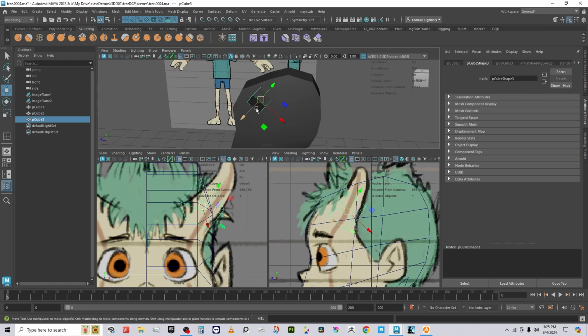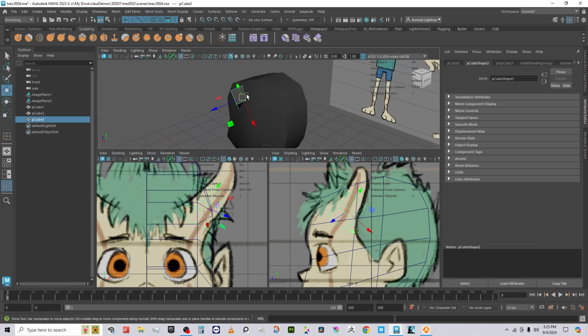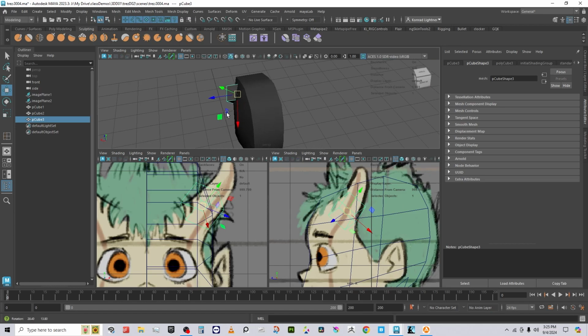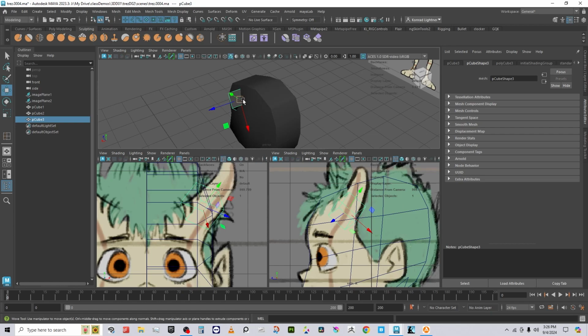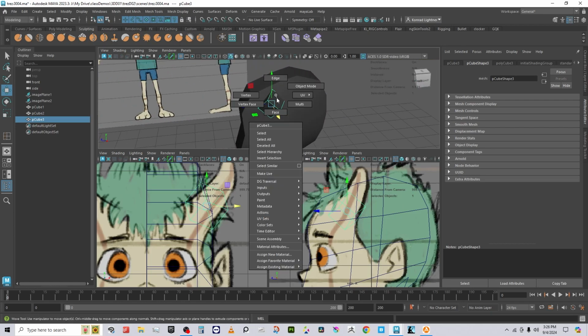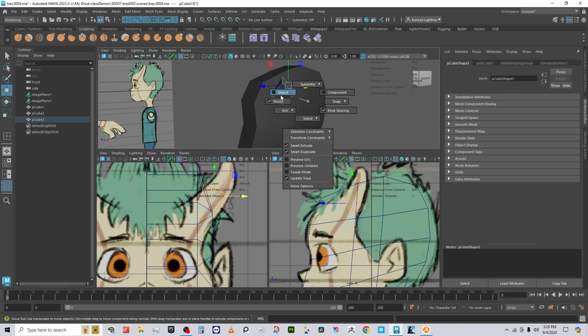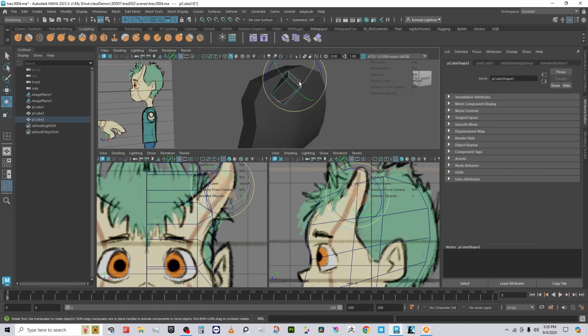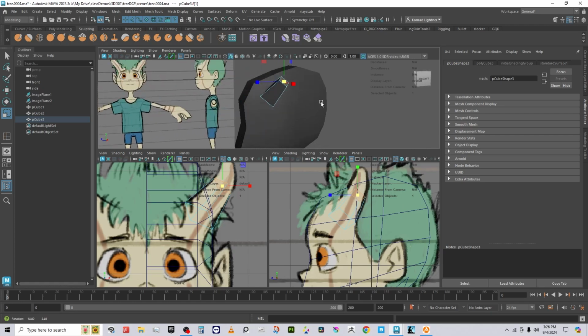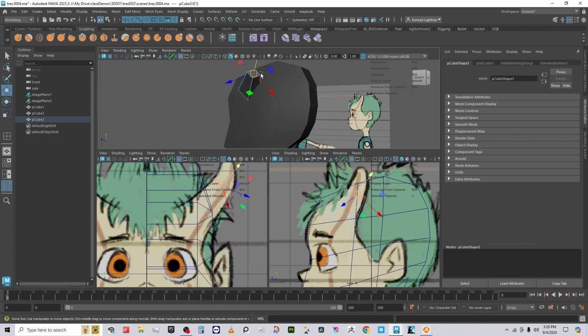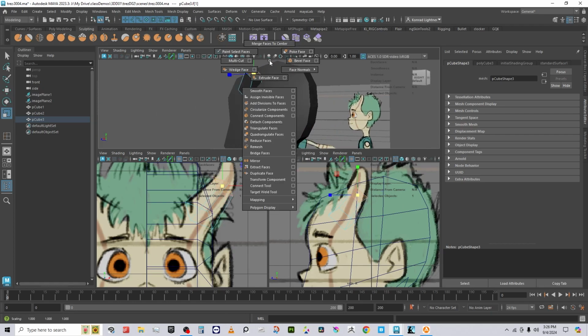So then there's a quick way to move between world and object mode. Right now this is on object mode, but I kind of want to move it straight towards positive X. And you can hold down shift right click, go to world. So that's a nice little hotkey, I use that a lot when you're doing rigging, like putting the bones and stuff. It's a good hotkey. And then I'll switch back to object when I need it. So I can move this like that. I'll extrude.